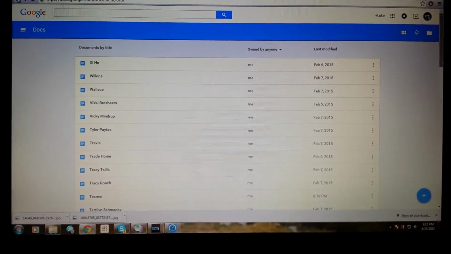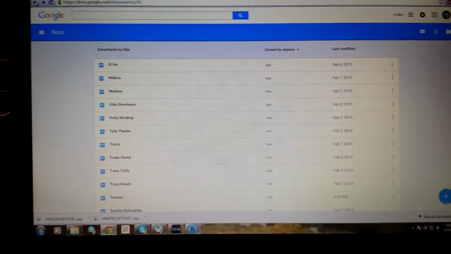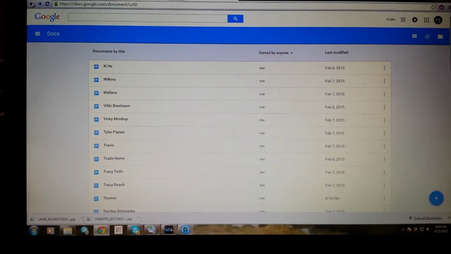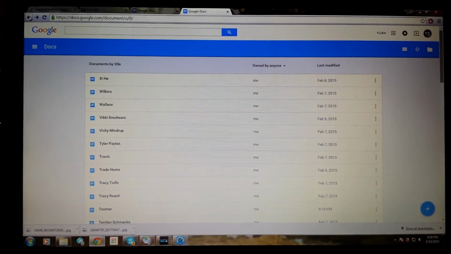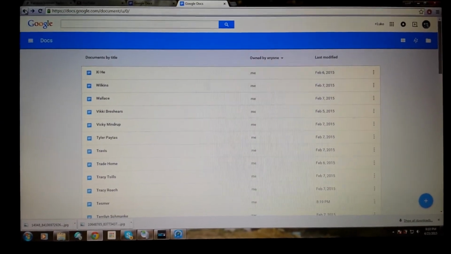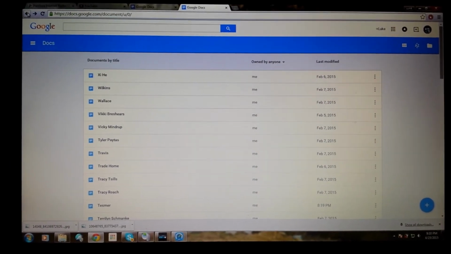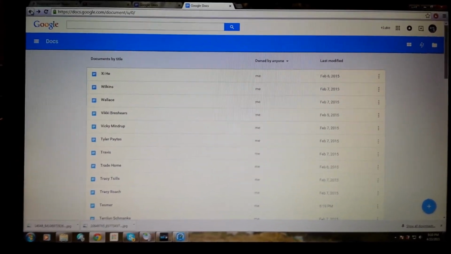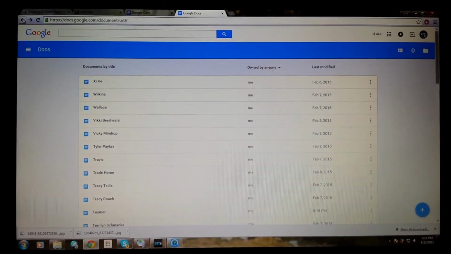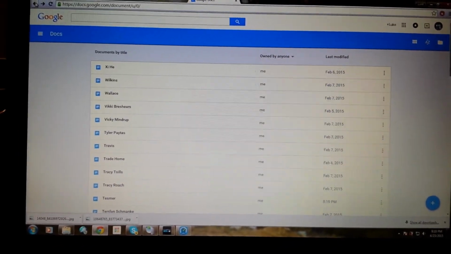I use this for my commercial too. I also keep a paper list for my commercial with me every day. Sometimes it's easier just going through a paper folder to pull up a commercial account, because those are weekly, bi-weekly, monthly, whatever it may be, than going up to Google Docs every time.